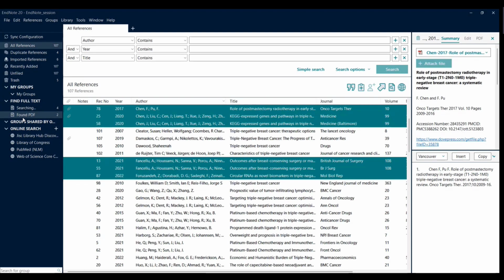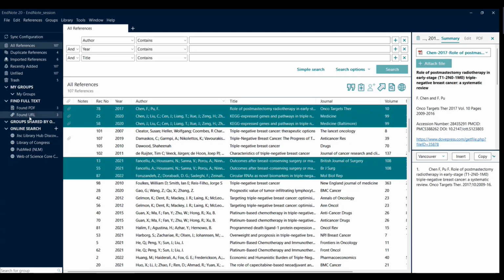So far, it found 2, 3 PDFs, and as soon as EndNote finds the PDFs, it attaches them to the citation, which is the nice thing about it. And it is still searching for 3. So we have 3 PDFs and 3 URLs.